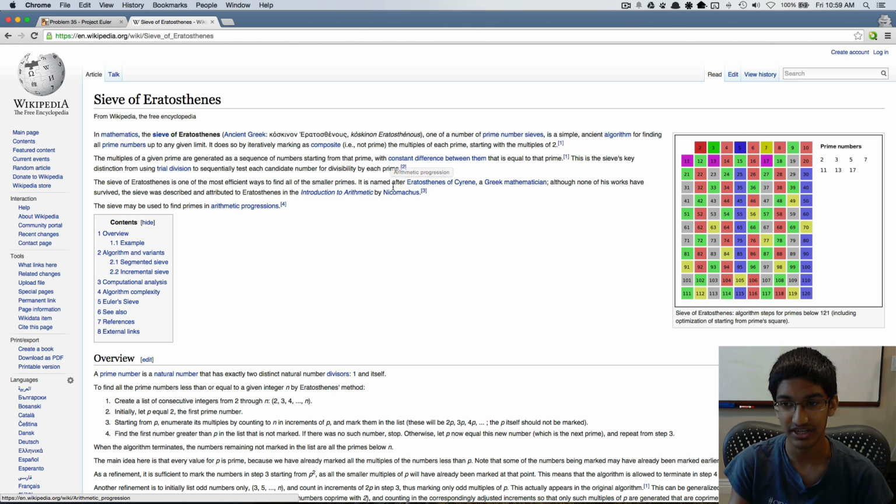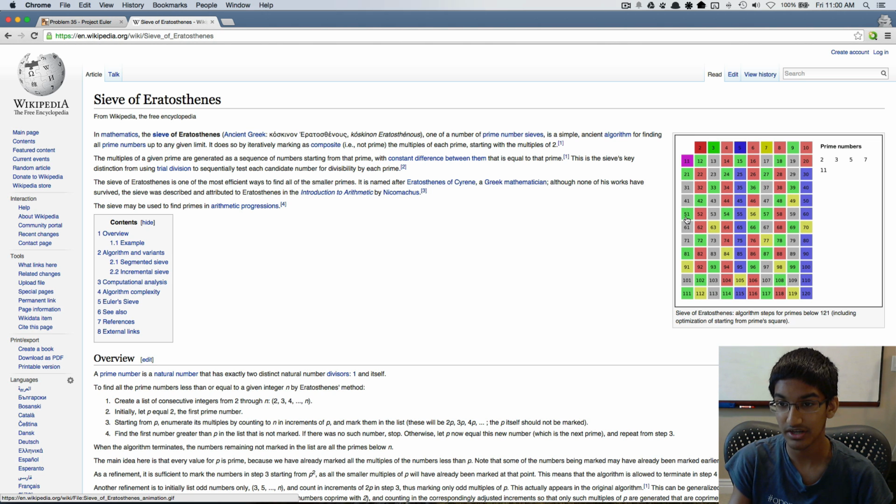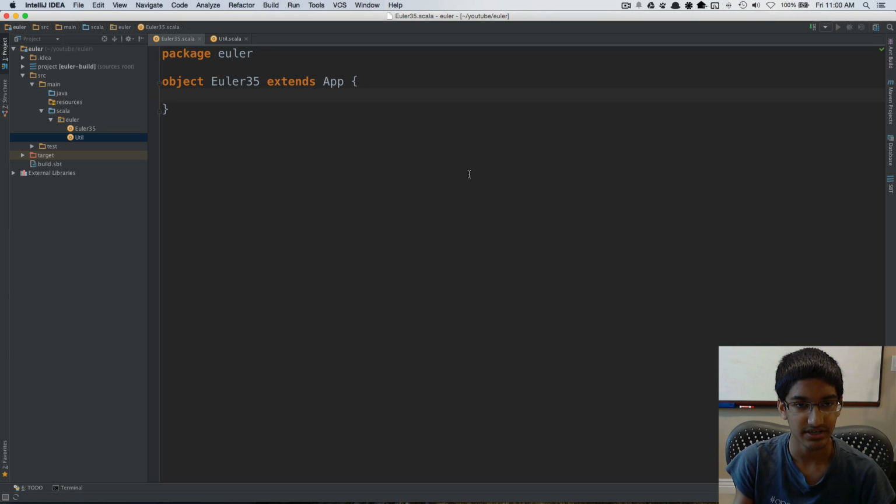So here they have a GIF. I can reload it. The way it works is it starts with the first number, 2, and removes all multiples of that number from the list. Then it looks at the next not removed number, 3 in this case, removes all of those multiples, takes 5, removes multiples of 5, goes to 7, removes multiples of 7, and then now, once we're past the square root of the limit, we can start looking and counting all of the unmarked numbers, and those are prime numbers. So let's start by implementing that.